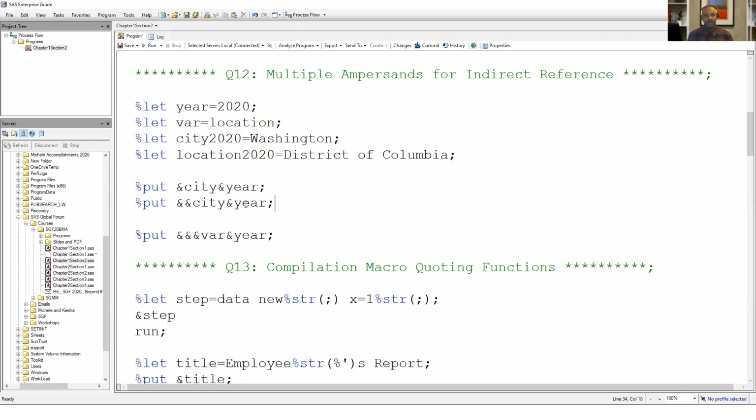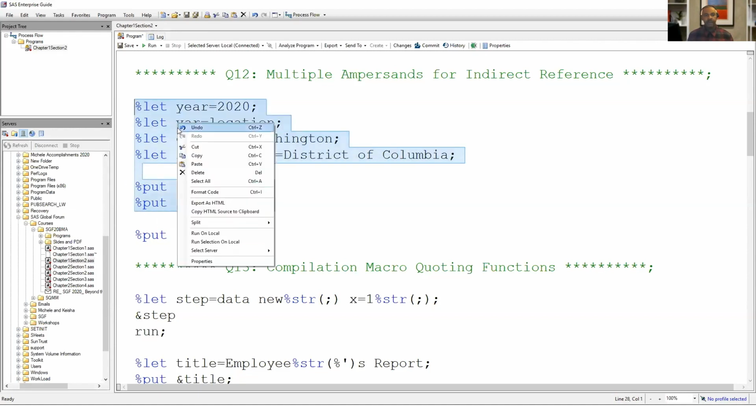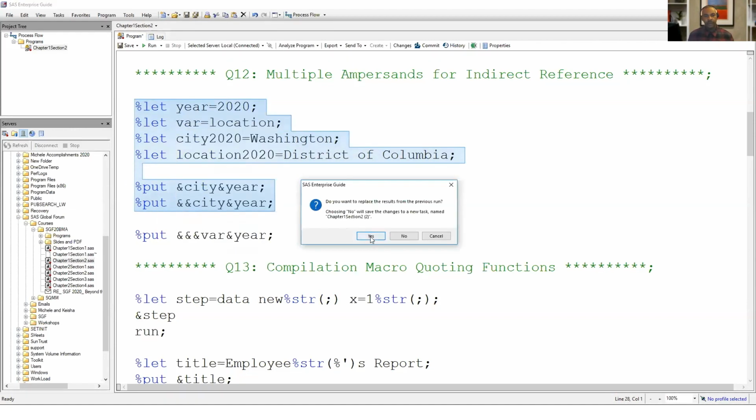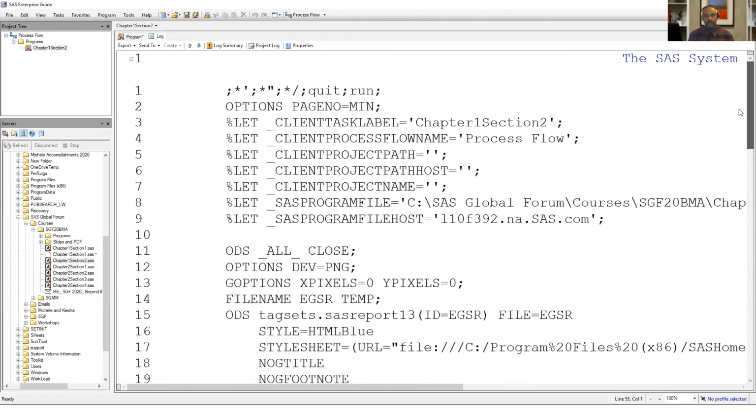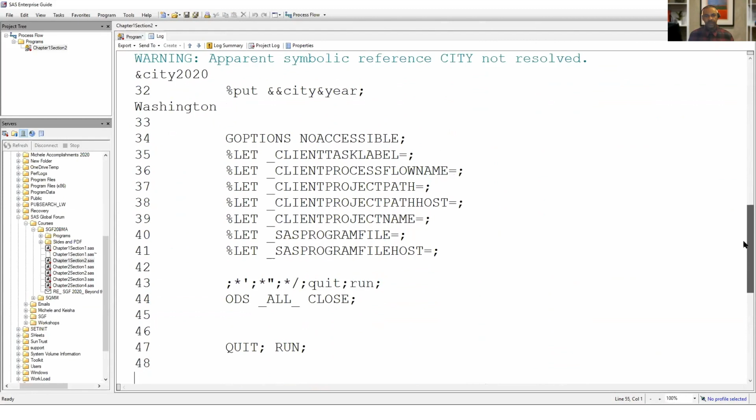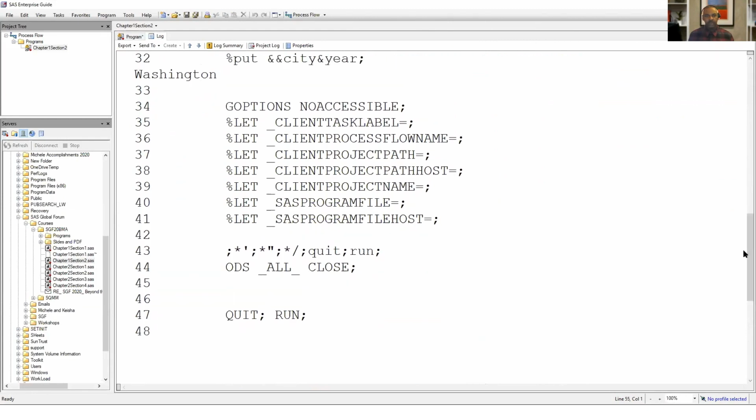So if that's true, watch what happens. The first one, we got the warning. The second one, we get Washington because of the multiple ampersands here. We're using this to delay any attempt to resolve city until we get the full name city2020.